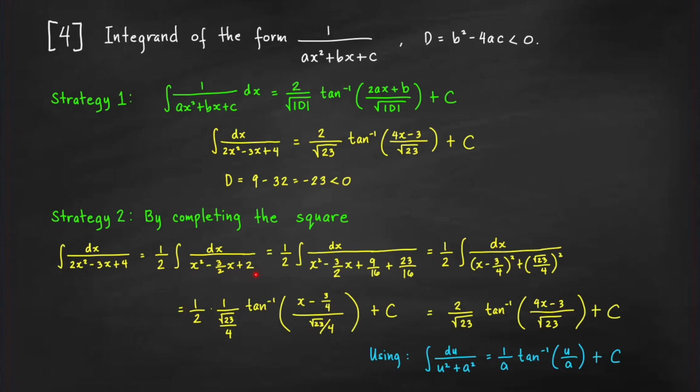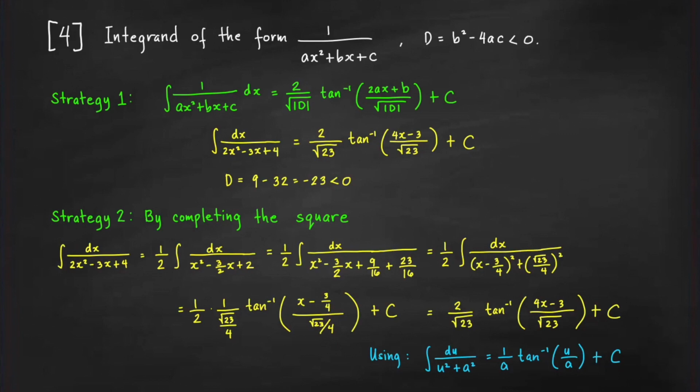And then to get the constant that you're going to add to this binomial to make it a perfect square trinomial, just divide this negative 3/2 by 2. You'll get negative 3/4, and you square it, you'll get 9 over 16. Now, we need to add 23 over 16 to get the plus 2 here. Okay, so you have 9 plus 23 is 32 over 16. It is only plus 2. So this expression is equal to this expression.